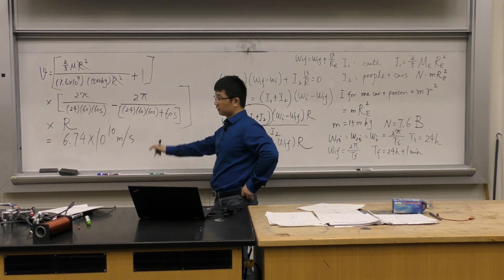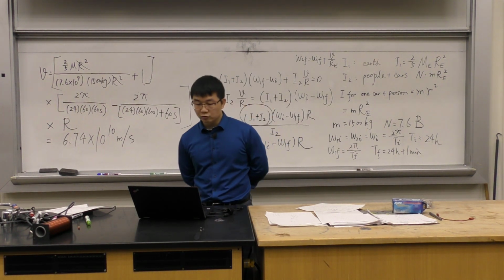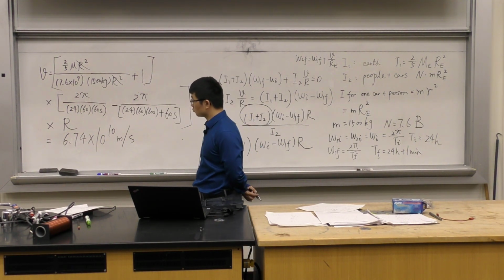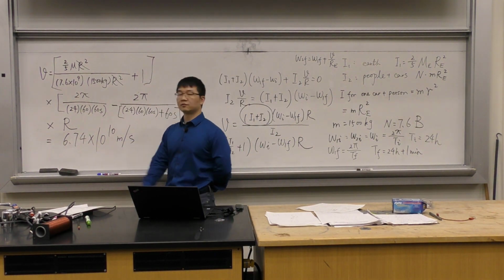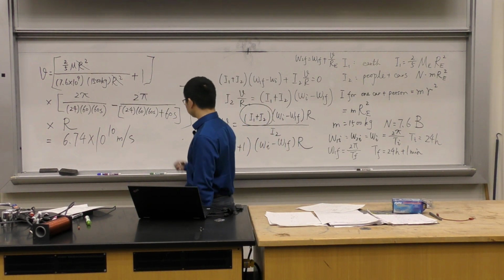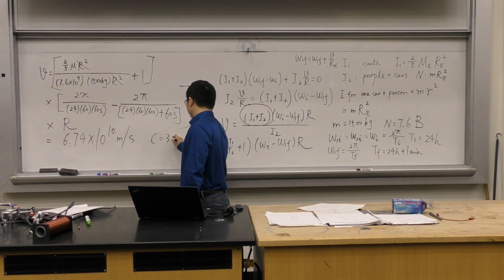At the end, you will find that even if we want to get 1 extra minute in a day, we're going to drive these cars. Everyone is going to drive these cars at this speed. And this is definitely ridiculous speed. Why? What is the speed of light? 3 times 10 to the 8th meters per second.